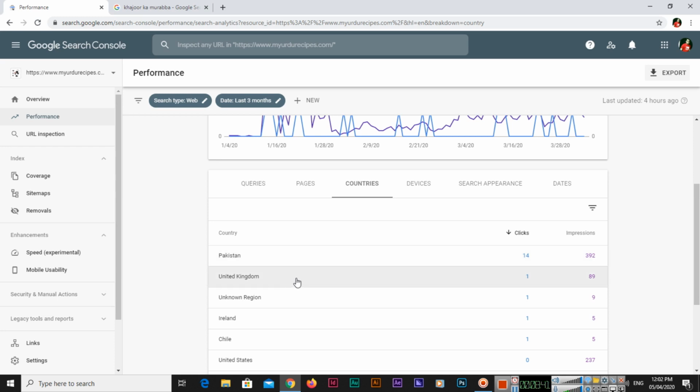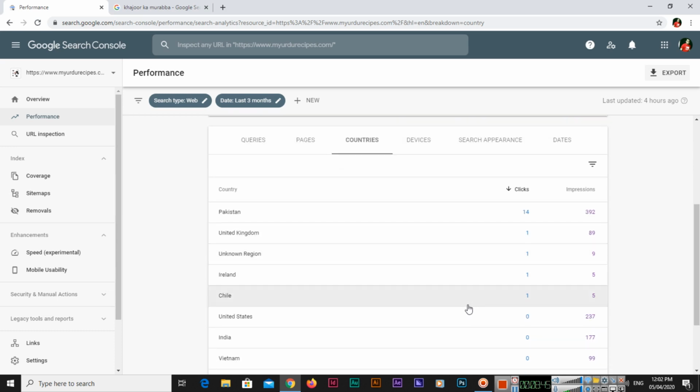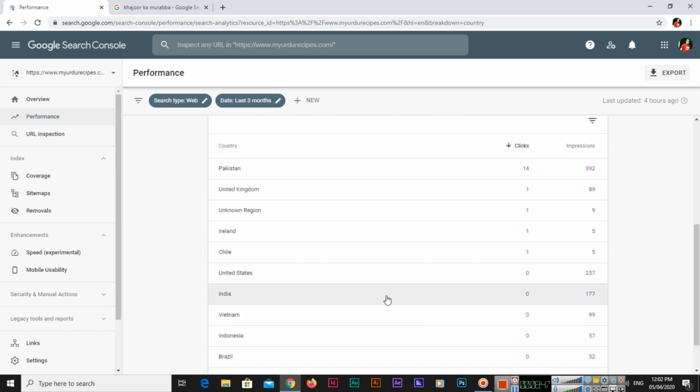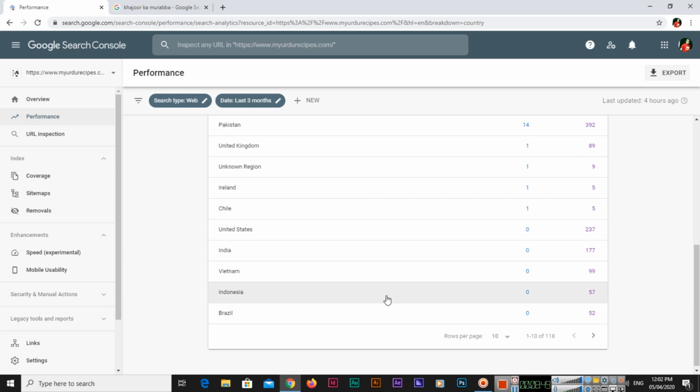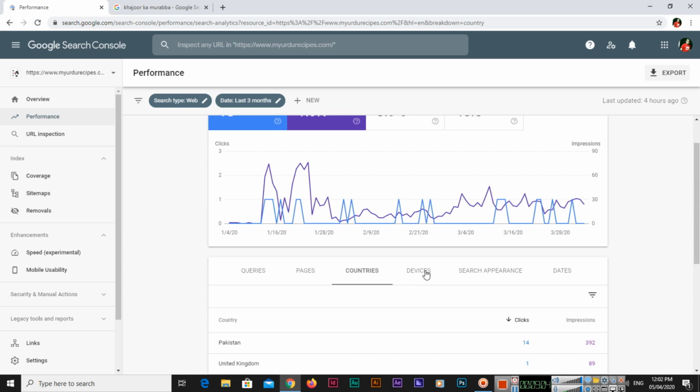But from the UK I can see there is 1 click and there are 89 impressions. So there are different countries I can see, actually 118 countries, so the people living in these countries are searching in the search engine Google, and they can find my website pages.